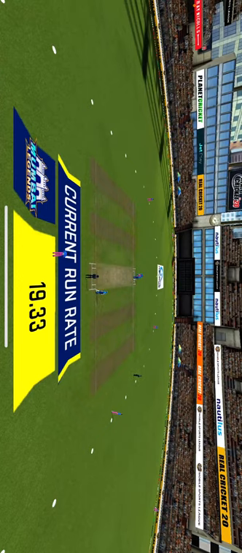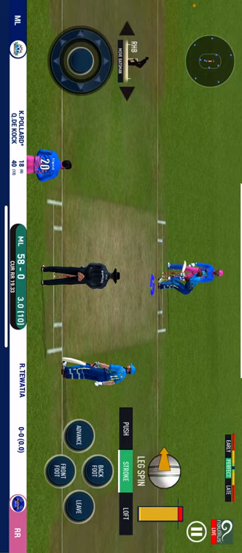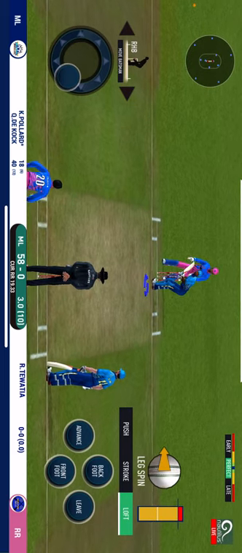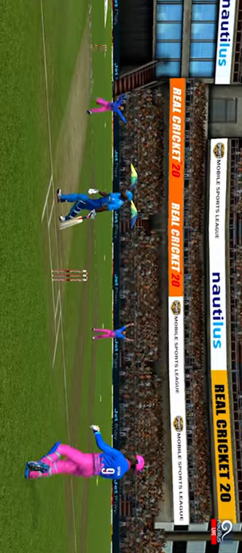Change in bowling here. Spinner into the attack now. The fielding team can now have more than two fielders outside the inner circle. Pollard out. Got the elevation right, but he couldn't time it too well. That is a good catch in the end.